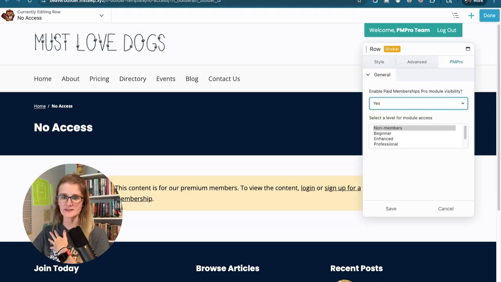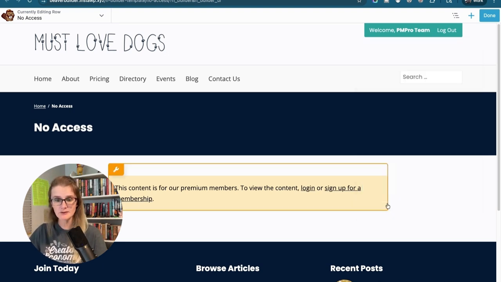When I click the settings, the global row editor box for Beaver Builder appears with a PM Pro tab, very similar to how we saw it appear when we were doing a text editor box on the blog post. And within this tab, I enabled Paid Memberships Pro visibility settings to yes, and I selected non-members.